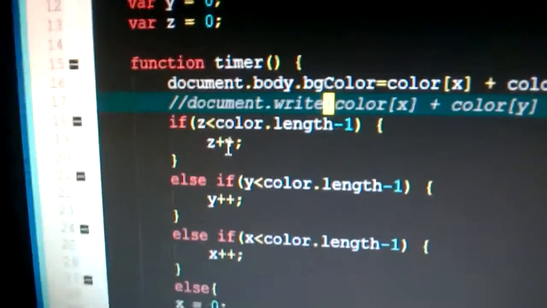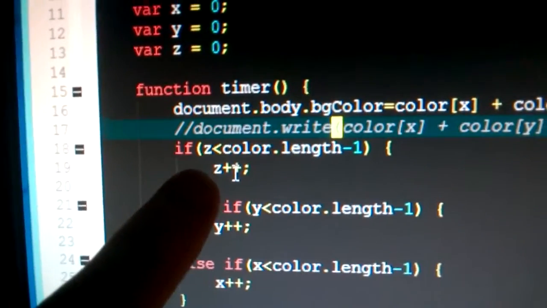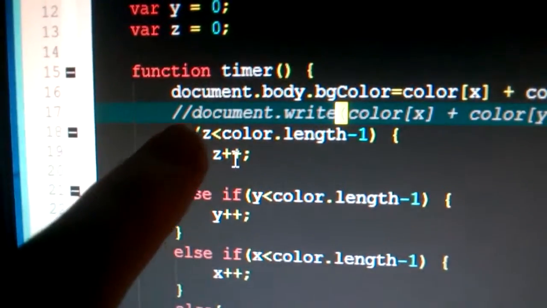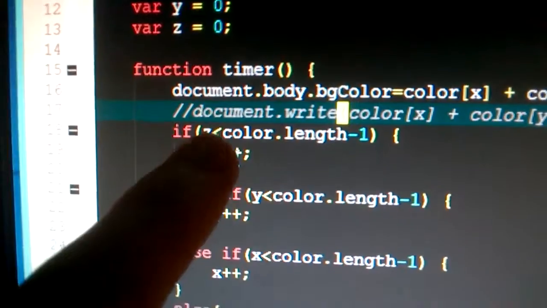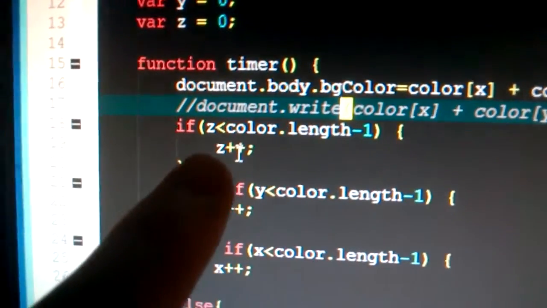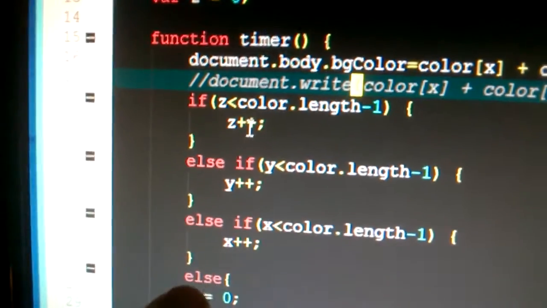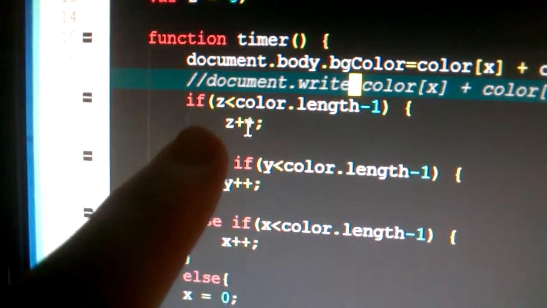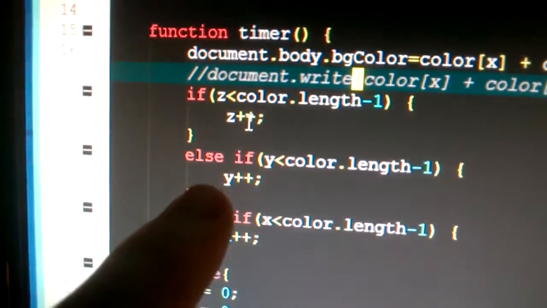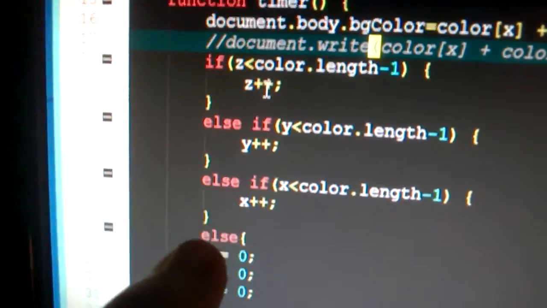Okay, so the way this is going to work, think this through very carefully. If Z is 0, so it's less than color length, we're going to make Z 1. All of these are else ifs, so they won't happen if the first one happens. So Z is now 1, Y is going to stay 0, X is going to stay 0.